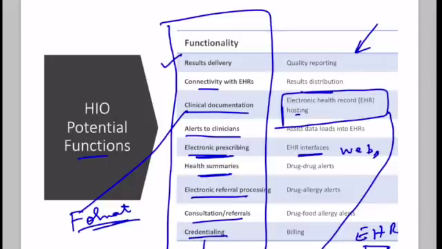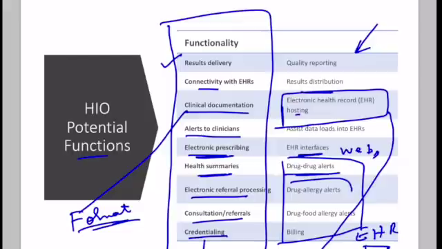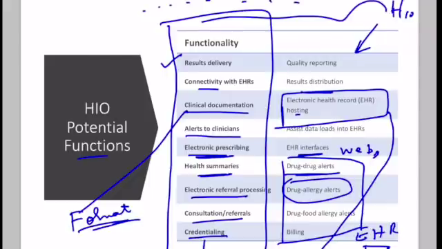Alerts, multiple types of alerts. We have drug alerts, drug allergy alerts, drug food allergy alerts, billing alerts. And you see, these alerts are not based on just one hospital, one clinic or one setup. For example, if a drug allergy alert is found in hospital number 10, the HIO is responsible for spreading these results among all the connected hospitals through the HIO from hospital 10.